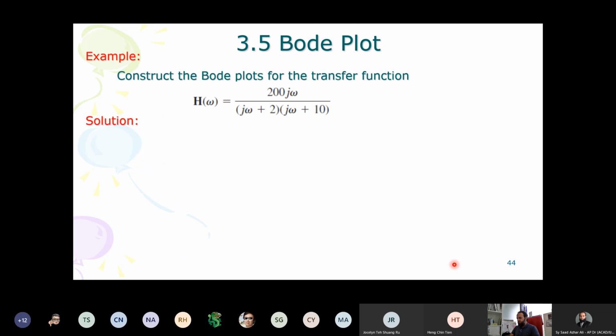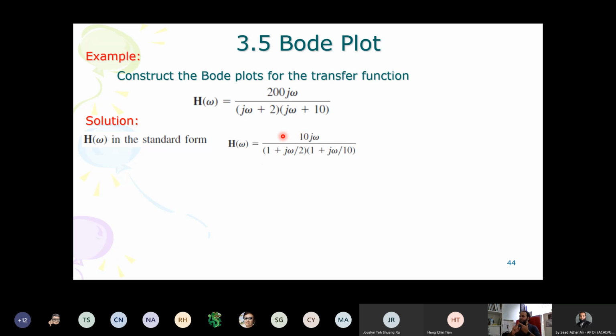Okay, let's take a look at this example. Since we did this yesterday about the setting of this one, we remember we need the standard form. The standard form is we want 1 plus j omega by something. So this should be like 1 plus j omega upon 10, and 1 plus j omega by 2. So 2 and 10 coming out is 20, and this times 200 will be just 10. So this is basically 2 taken out common, 1 plus j omega by 2, and 10 taken out common, 1 plus j omega by 10. And 2 and 10 together cancel this 200 with 10.